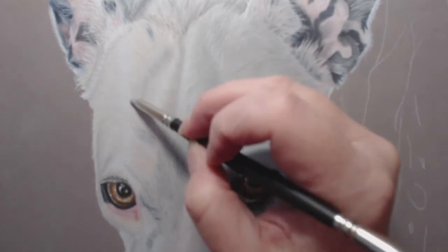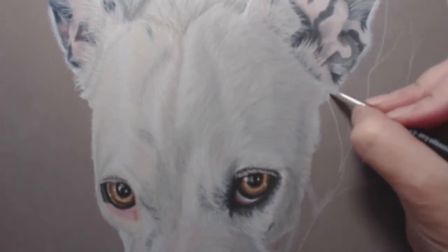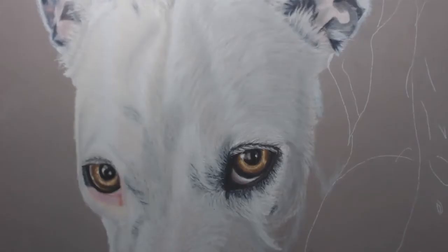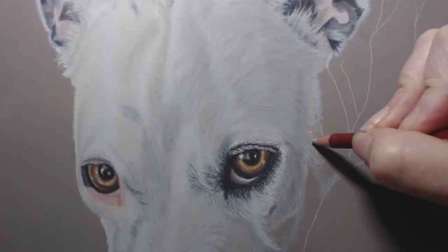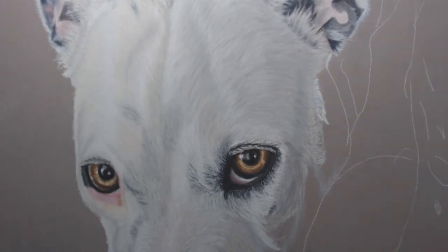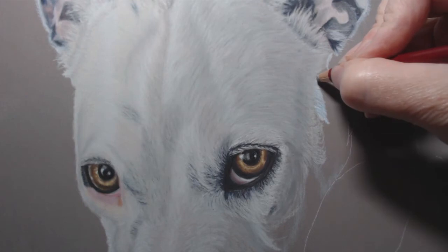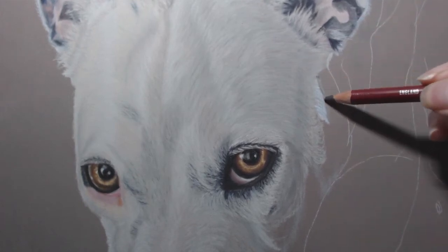So as I move forward on this particular part, I just wanted to also make note that I work from top left down to bottom right. So on this particular drawing, the last thing I'll be doing on the face of the dog will be the right lower cheek and around the mouth and the nose. And that's just so that since I am right-handed, I'm not smearing work I've already done.